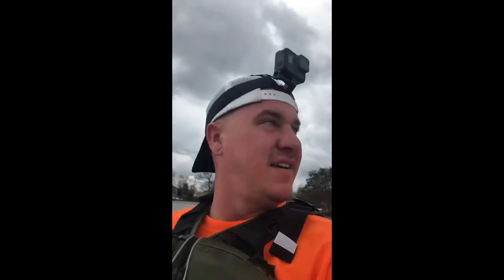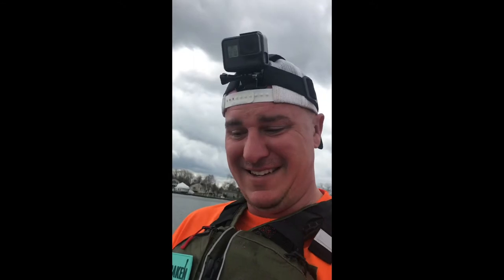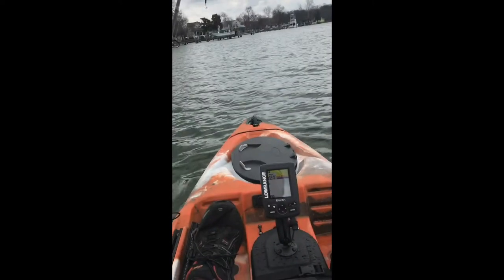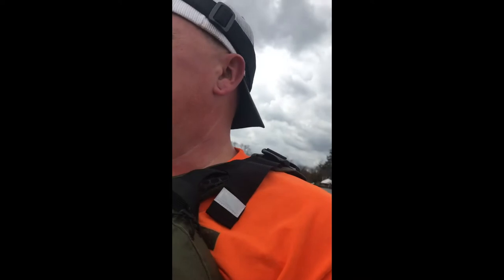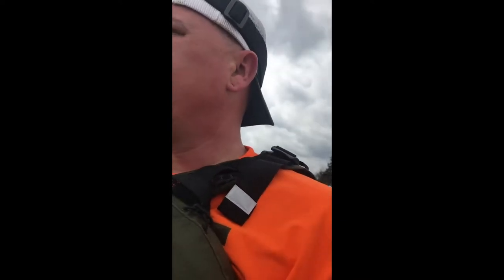Creek. It is so warm out here. I'm sweating. Well, it could be from paddling. So this thing is pretty dang stable. I lowered the seat just because the upper position, I wasn't comfortable with it yet. Once I get some more time on this, I'll probably raise it up, but I don't know. My fish finder's working. Wind's blowing me around. I think I'm gonna see how far I can get down here and see what it looks like.